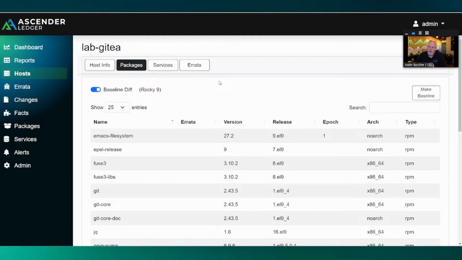That's me leading you to that button on the right, that make baseline, because if my understanding is correct, and you're going to correct me if I'm wrong, you can basically take an image that you have created that is maybe your golden image for your specific company. You can click make baseline, and then that is now what your systems are compared against. Let's say you have the golden image and then you install Apache and other things on that to make that your web server, you then can see that delta between your golden image, not necessarily the actual default Rocky. It really can be kind of anything. Is my understanding correct? You are 100% correct, sir.